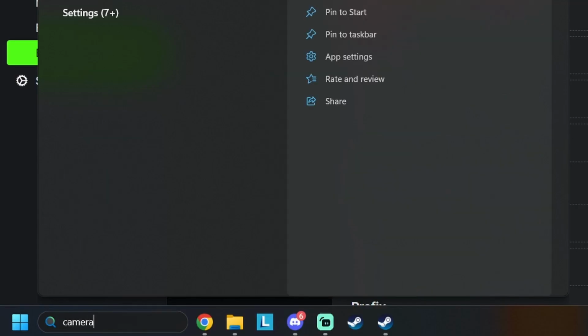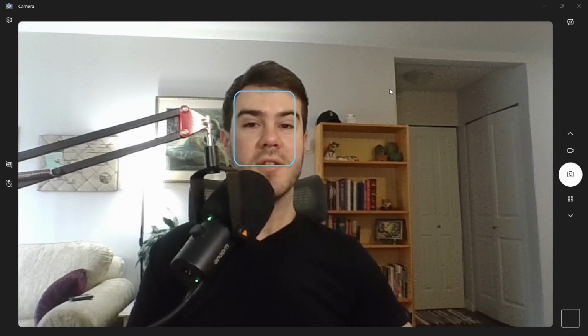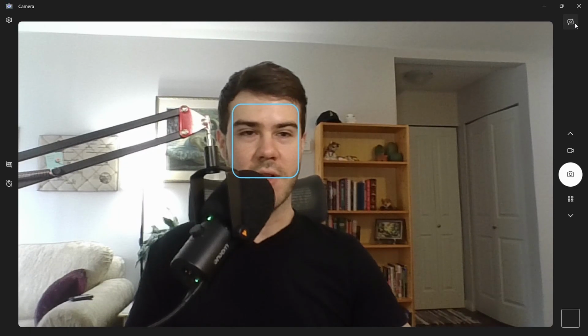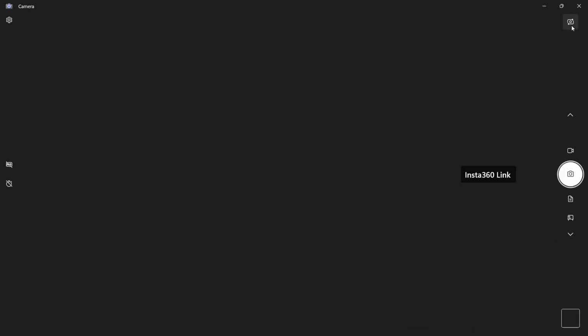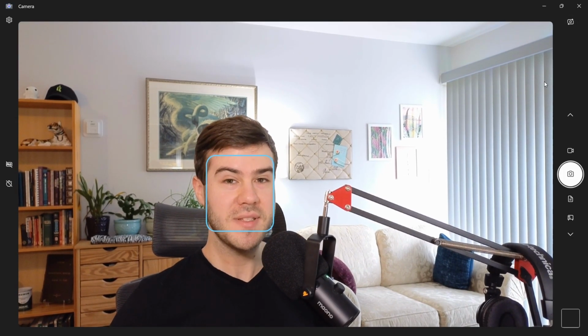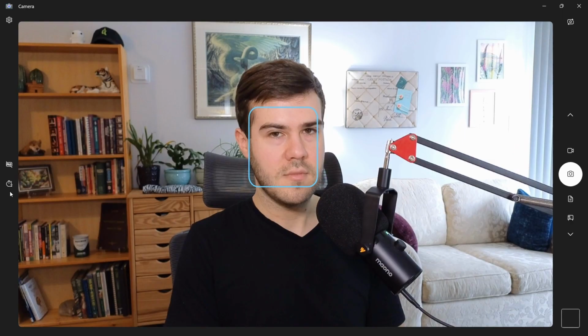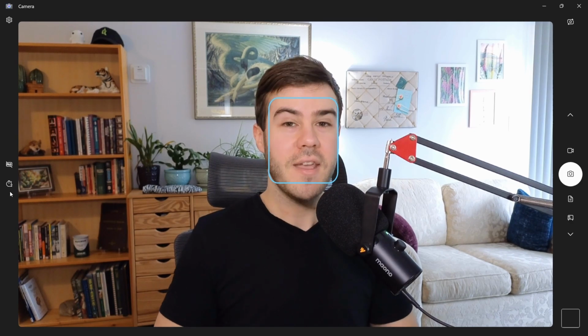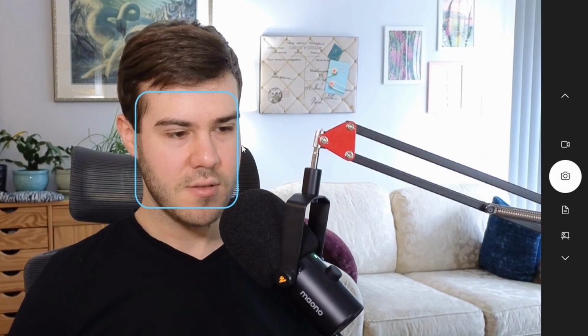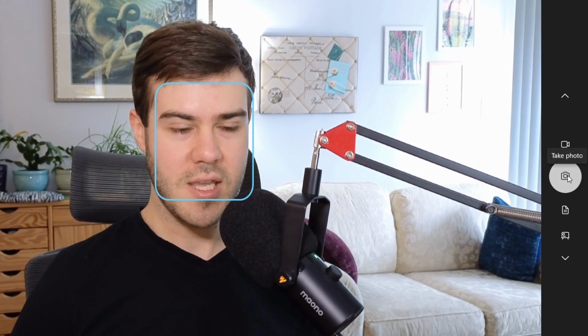But I'm going to go into the bottom left of Windows and type in camera so I can take a picture of myself. It's going to default to whatever webcam you have available, which I don't like this ugly one, so I'm going to switch it in the top right corner to my good webcam. Now I'm going to position it in a better spot, and now I'm going to change this little photo timer to about 2 seconds. And now we got to think of some different faces to make. I like to stare into the camera with a blank face when I'm angry on stream, so that's the emote I'll be making now. So once you got your face ready, you're going to click this little camera button, and I'm going to take the photo and make the face.